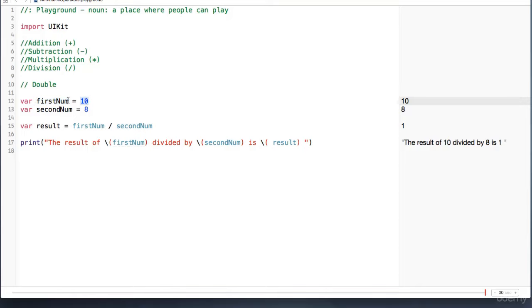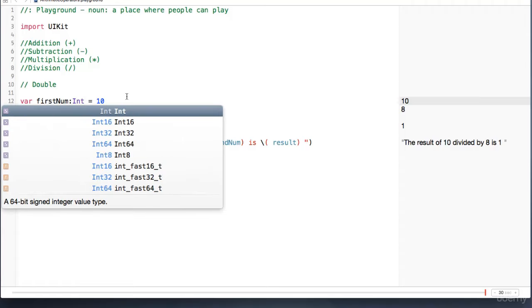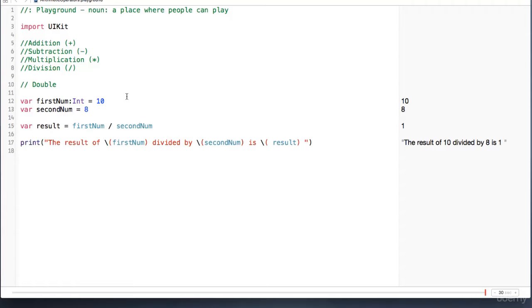We could have said int, so we are literally telling the system and ourselves too, that this first number is of type int. This is what the colon means here. We're saying first number is of type int. That's what we're reading here, okay?